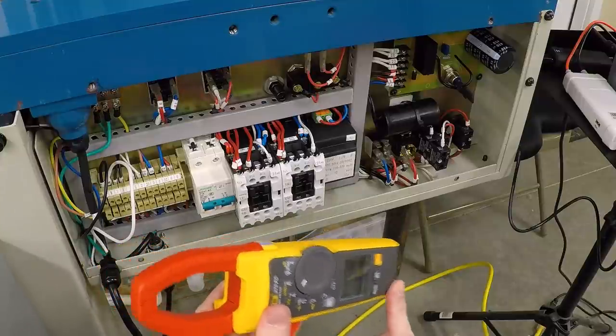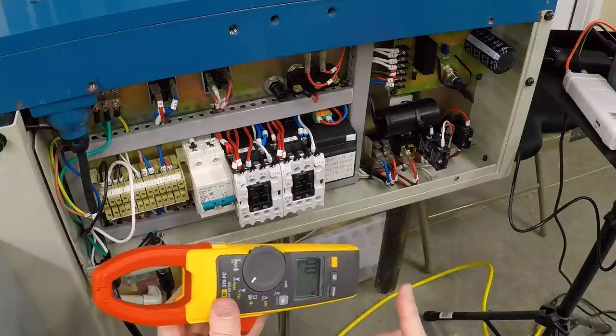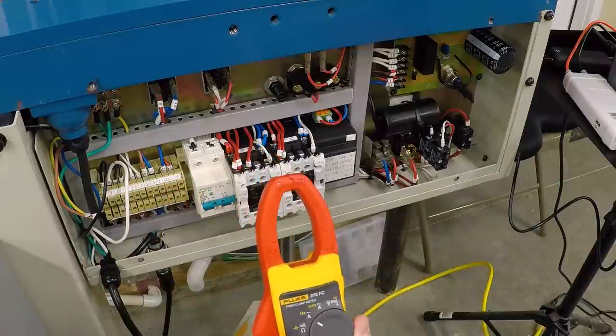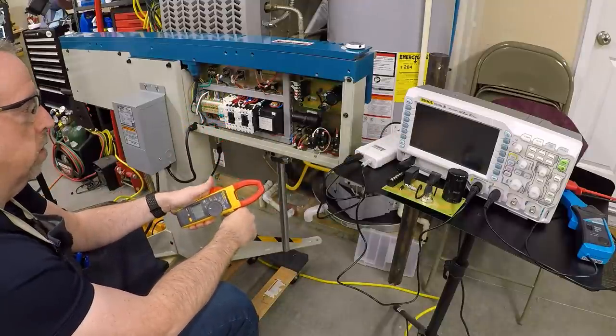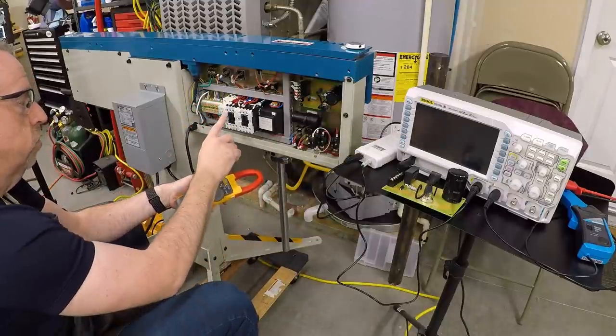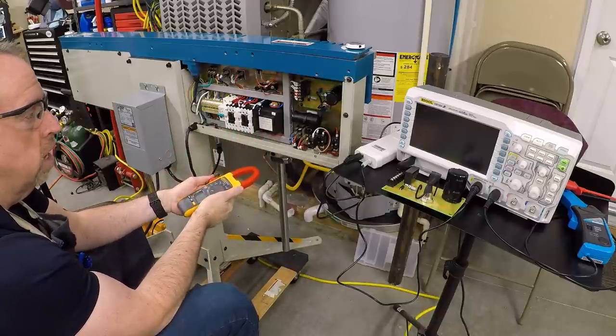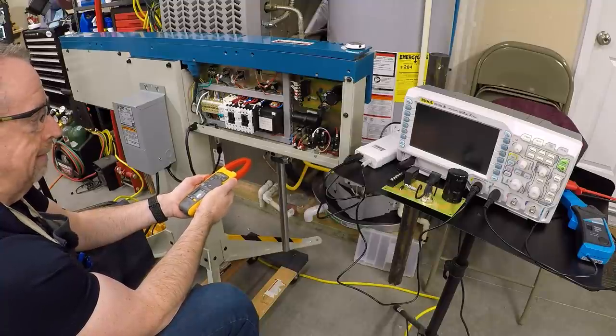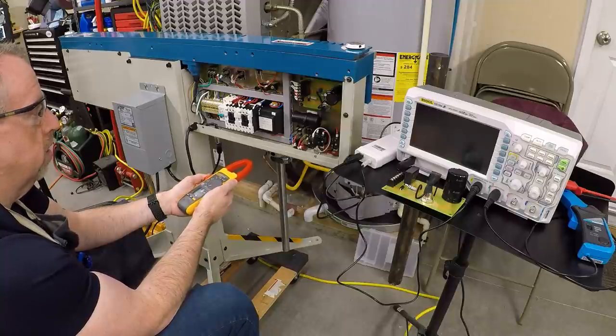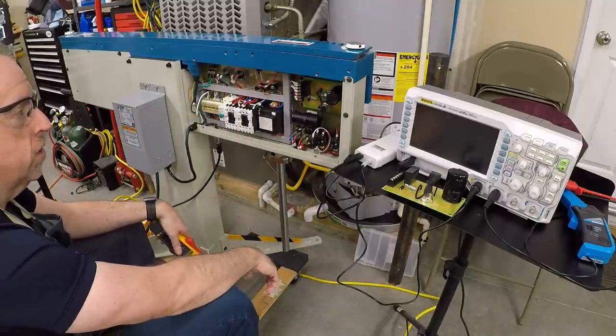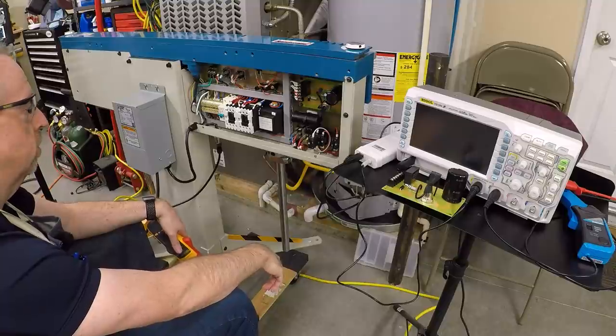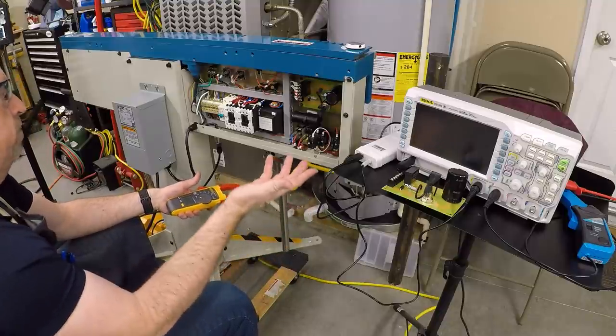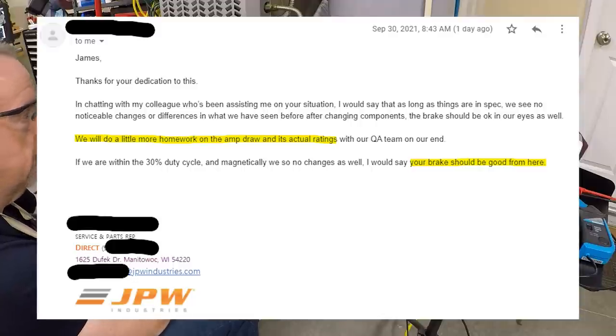If you've got one of these, please throw a clamp meter on it and post down in the comments what you're getting for current readings. Make sure you identify what meter model you use, because a true RMS meter is showing 17.4 amps, and so is the scope. But cheap meters, stuff from Harbor Freight that's not true RMS rated, will show a lower current. Did the manufacturer really rate this based on average current? I don't know. It looks like it, but I don't really know. If you've got opinions on that, throw those in the comments. If you've got one of these, please measure it. At this point, it's working fine. The manufacturer has been made aware. If I end up with a problem in the future, I'm sure they'll take care of me. But for now, I think I'm just going to use the brake.